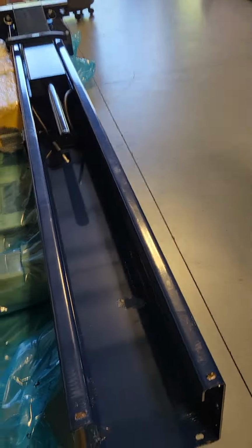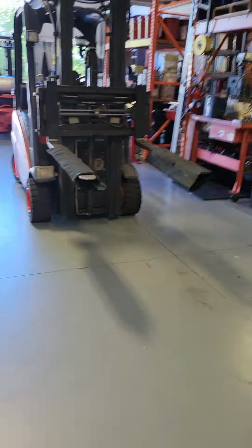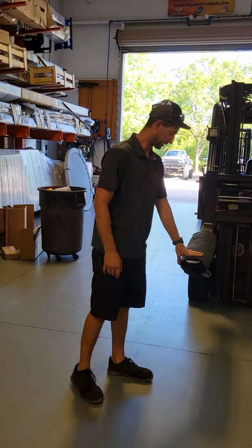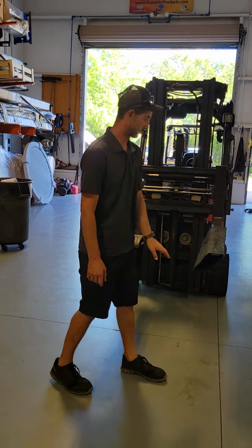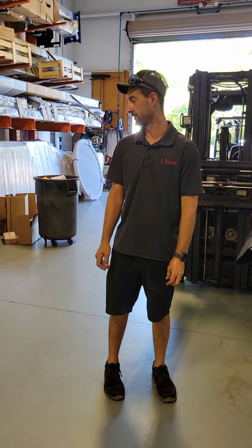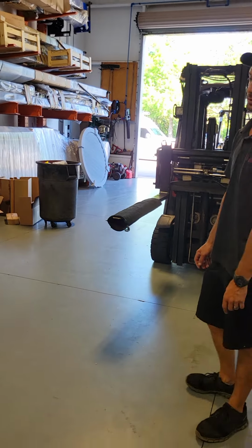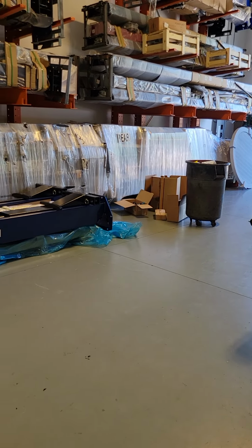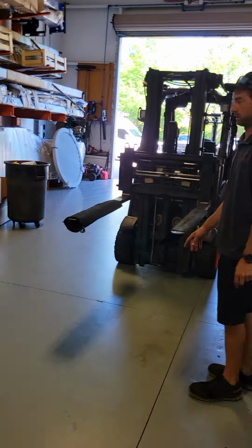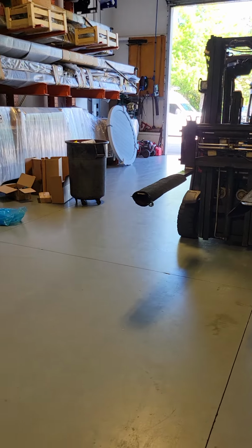So Brian's gonna go through putting the sleeves on the ends of the forklift and how we're gonna lift it up and get it ready to put together. All right, we put sleeves on the forklift to try to prevent as much damage to the columns as we can. They will have damage due to shifting and stuff like that, but we try to ensure that we don't damage them any more. So once you put your sleeves on, you get on the forklift and go pick one of the columns out.